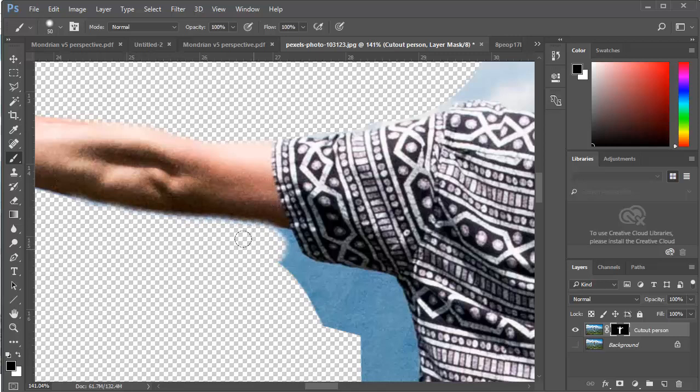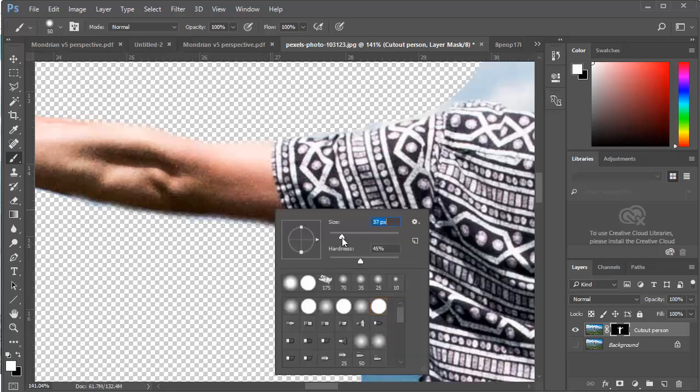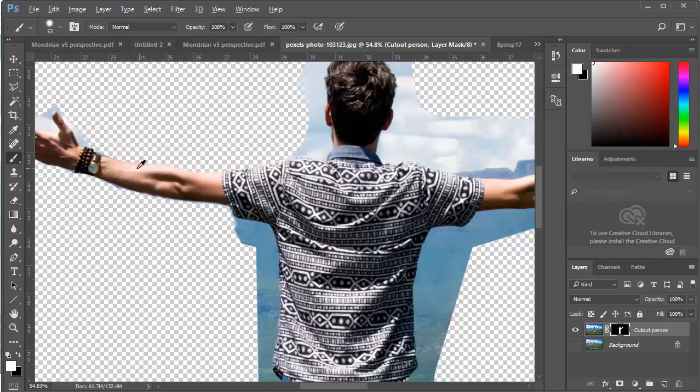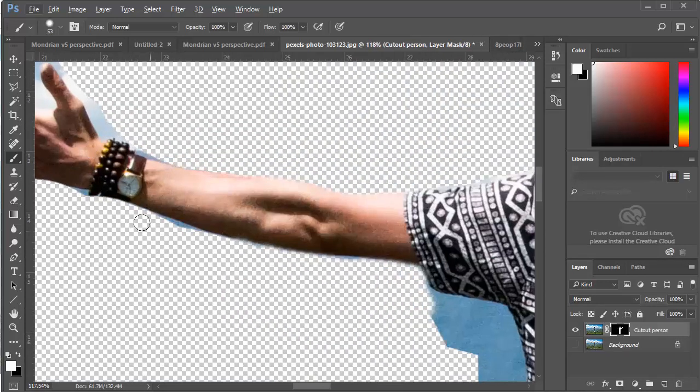So again here, just painting fairly roughly, but I can always switch back and change my brush settings. Maybe actually I might make it a little bit harder just to bring back a slightly hard edge there at the bottom. Okay, so that's a really effective way, and actually this is the most professional way of doing etching, much more than a lot of those methods where they use things like the pen tool. Pen tool's great, but not for this, I don't think.